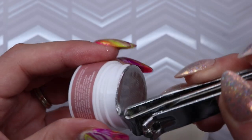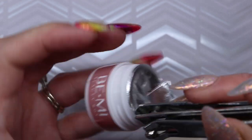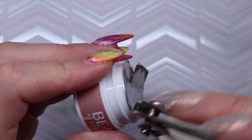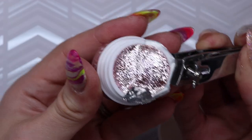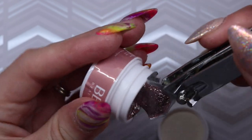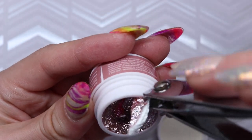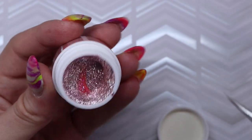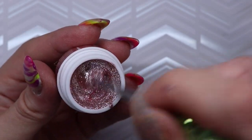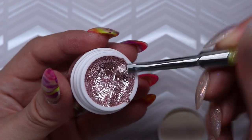Let's go for Nova. Oh my gosh. It's a pretty pink. Wow, that is so pretty. Look at that. That was a messy lid to get off. So I'm gonna stir this a little bit. So this is a pink tinted one. Super, super pretty.